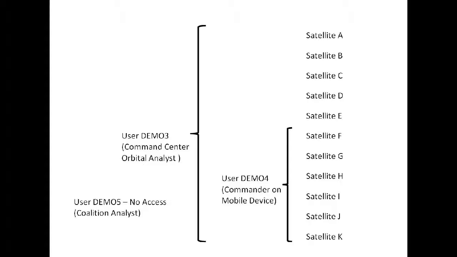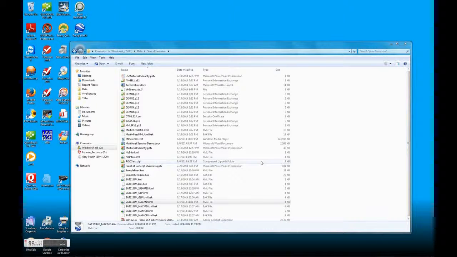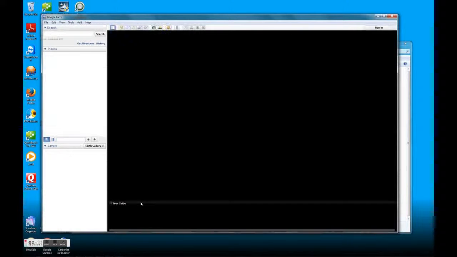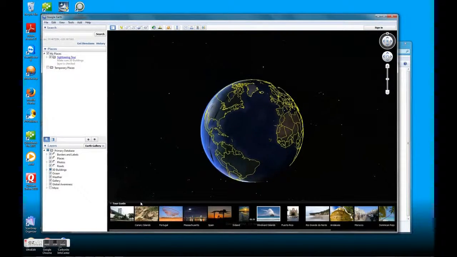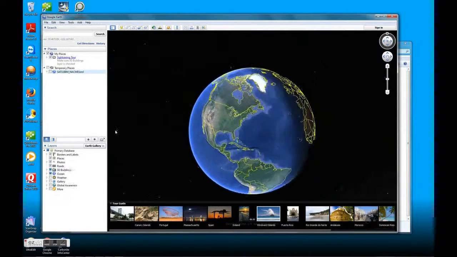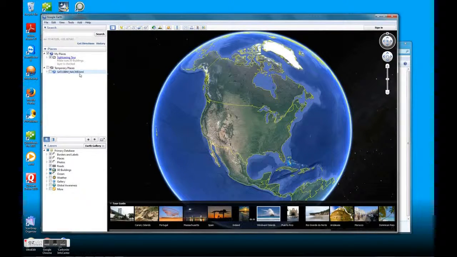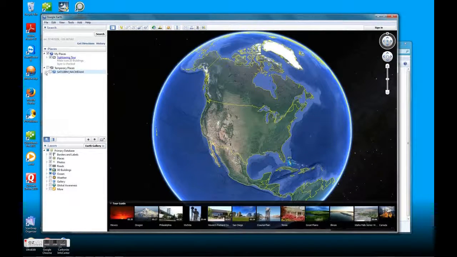So we began the actual demonstration by showing our Windows Explorer. These are our various driver files. We select the driver file NACMD, which contains data for all of the satellites. As you can see, when we double click on it, we launch Google Earth, which is primed with the NACMD file. And as we expand that file by clicking on this twisty to the left, we can see the data for all of the satellites.